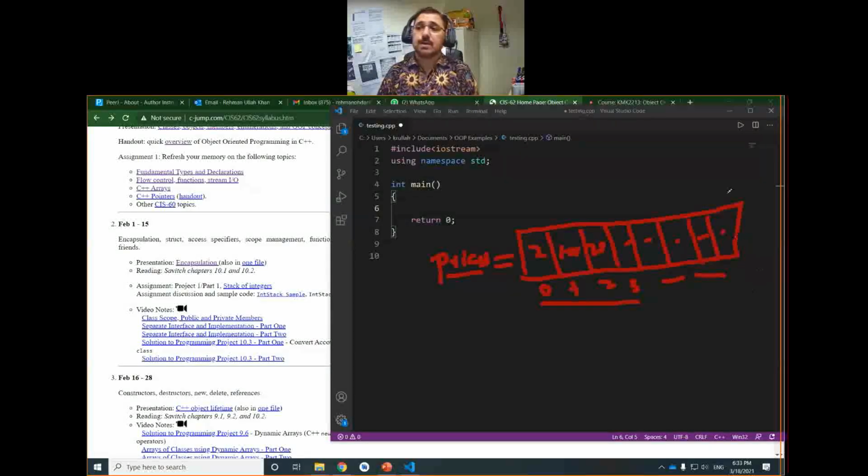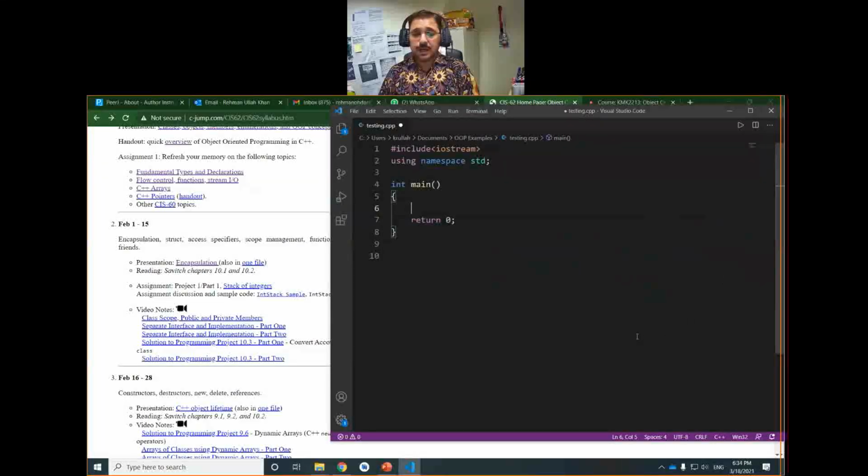Meaning, if we want to store many variables in a single variable, we need an array. An array can be integer, float, double, whatever you want. For example, prices of many things.